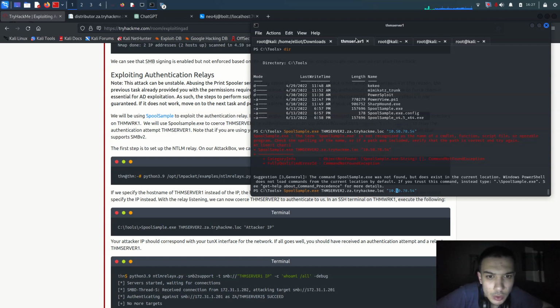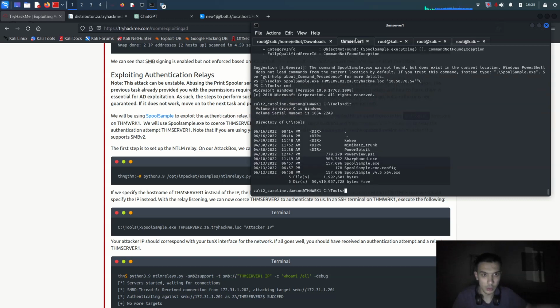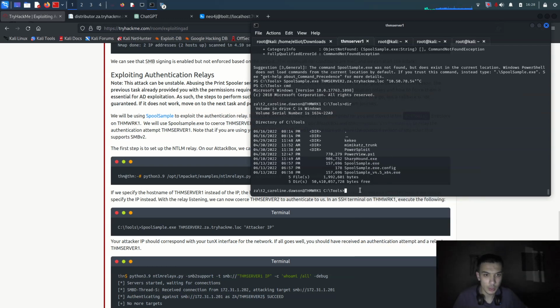Windows PowerShell does not load the command from the current location. Okay, let me use cmd and then say dir, the spoof sample exe file. Yep, like that. Just giving it here.